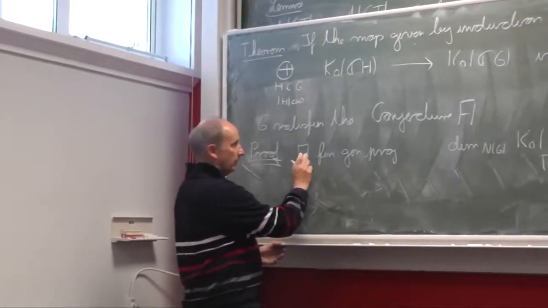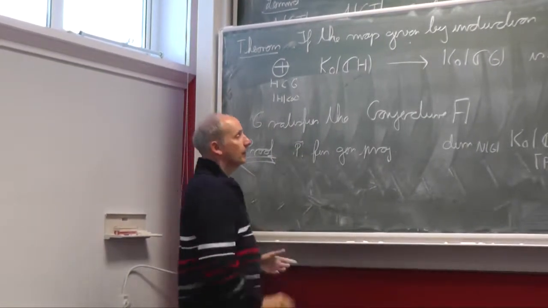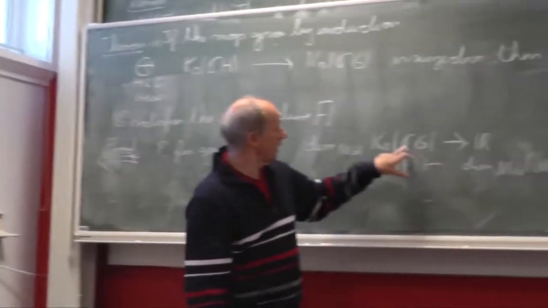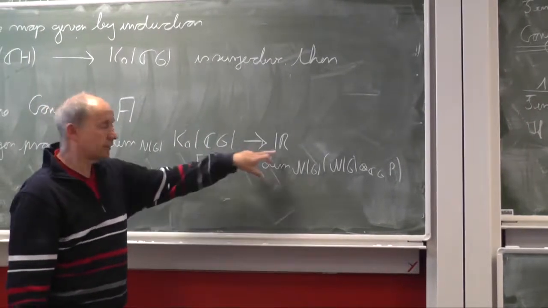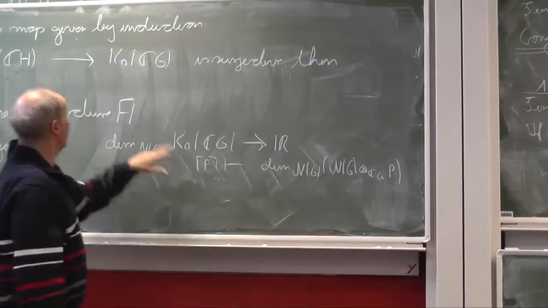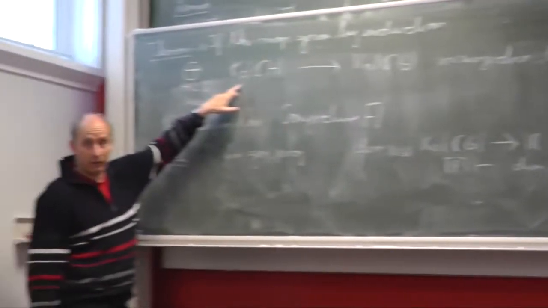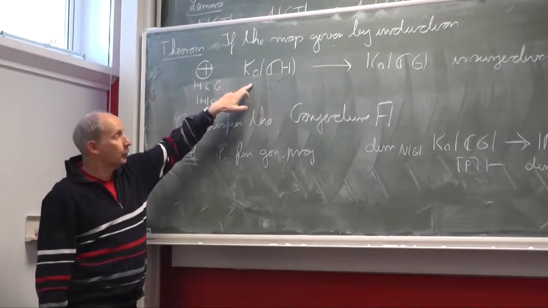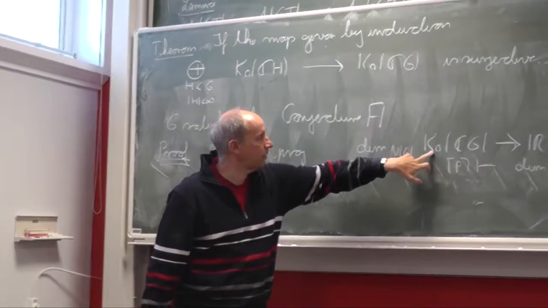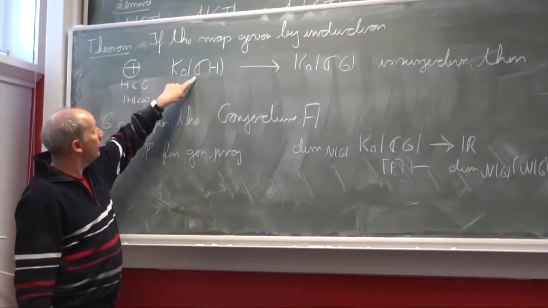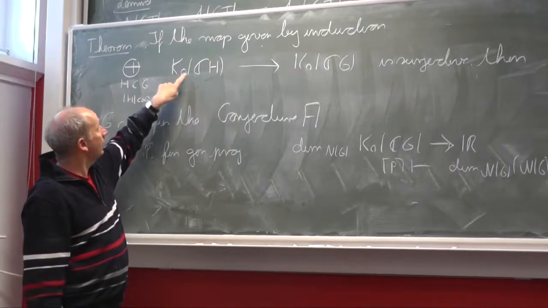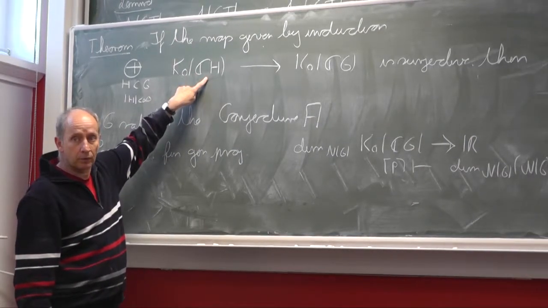So now I take, maybe called P also. If I want to compute this dimension, I have to check what is the image of this map, that's all. But now everything comes from here, right? So I can write an element in K_0 of CG as a finite sum of elements coming from K_0 of CH for some finite subgroup.